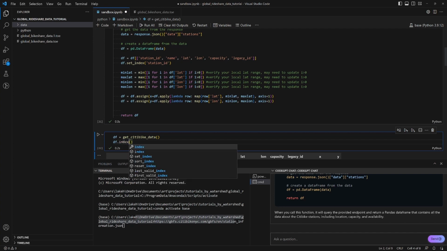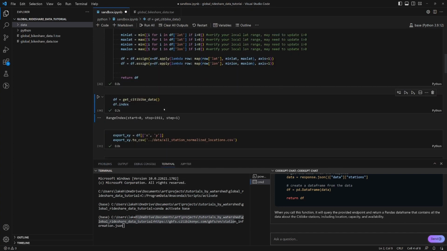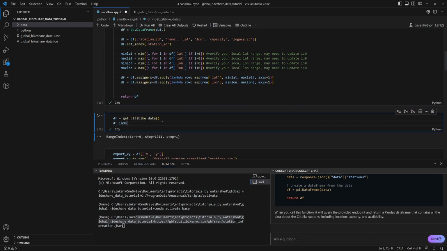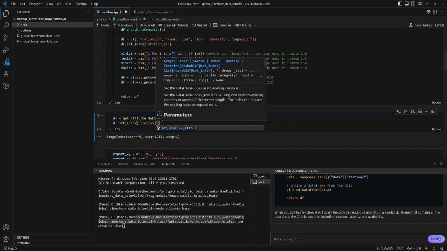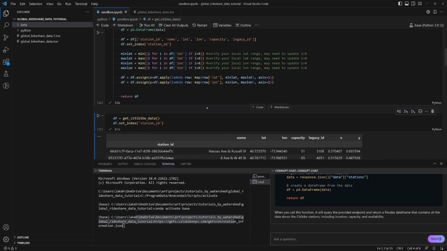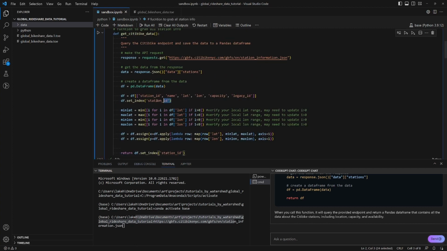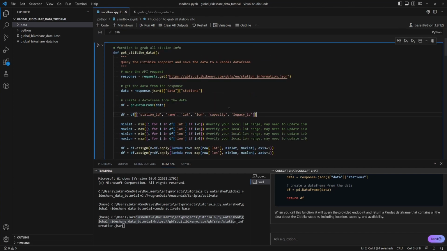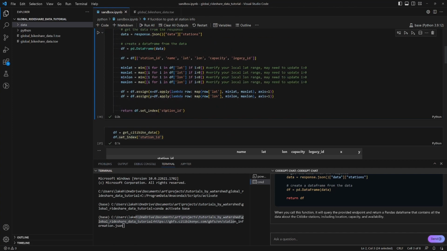So we can check. Set index, station ID. Okay, so for whatever reason, it's not working here, but I will just return this data frame with the index set to station ID.